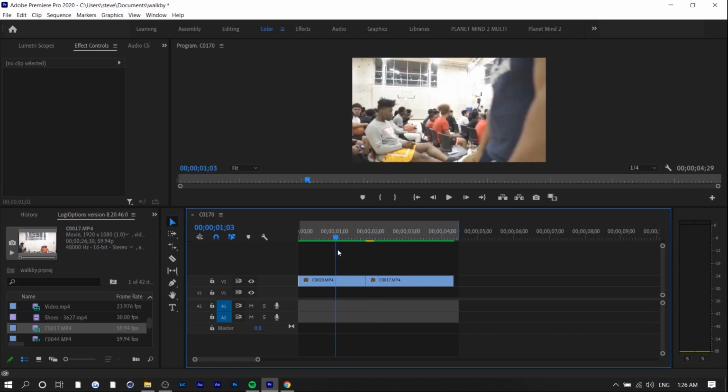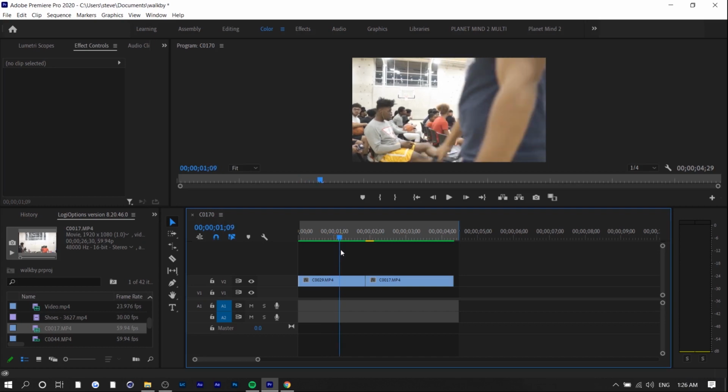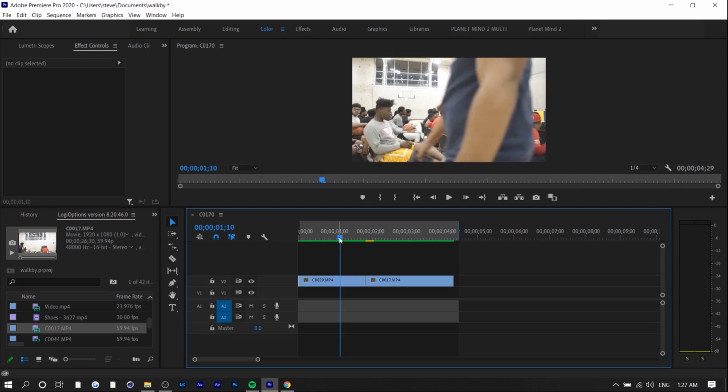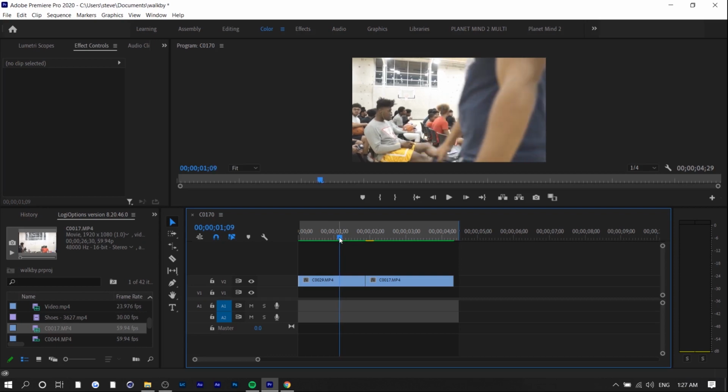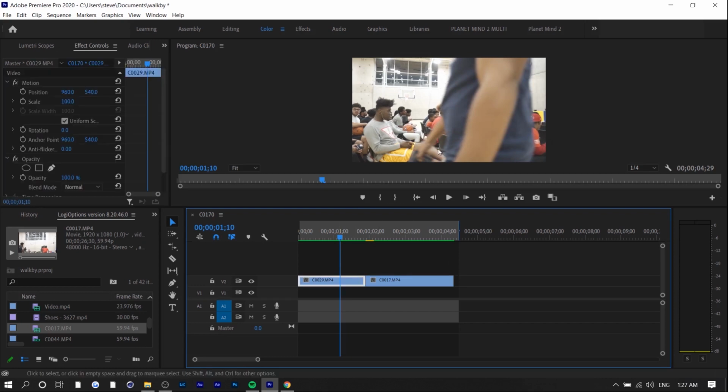So all you really want to do is mask out the background once the object enters. Right here at this frame, there's nothing. Obviously, there's no background, but we move one frame right. You can use your right and left arrow key to move one frame back and one frame forward. So at this point is where you want the second video to enter.